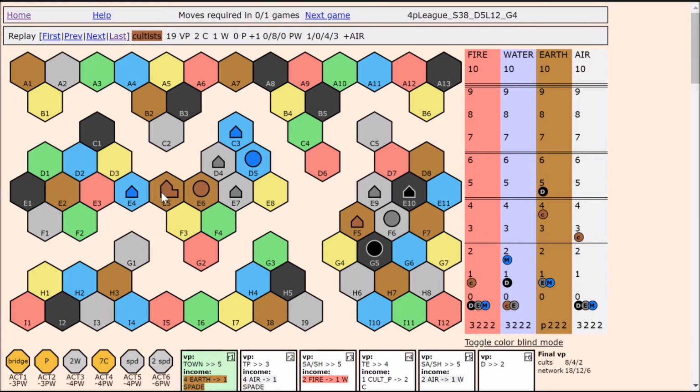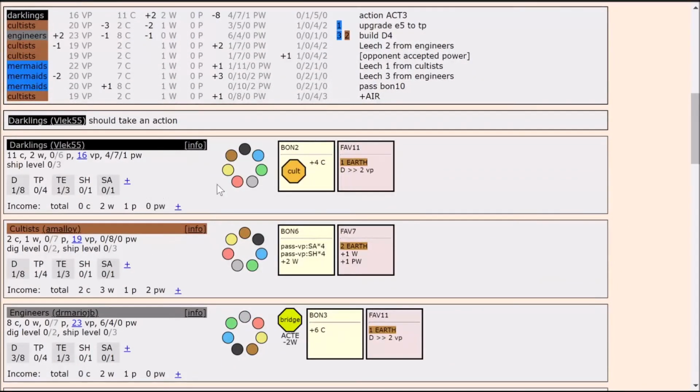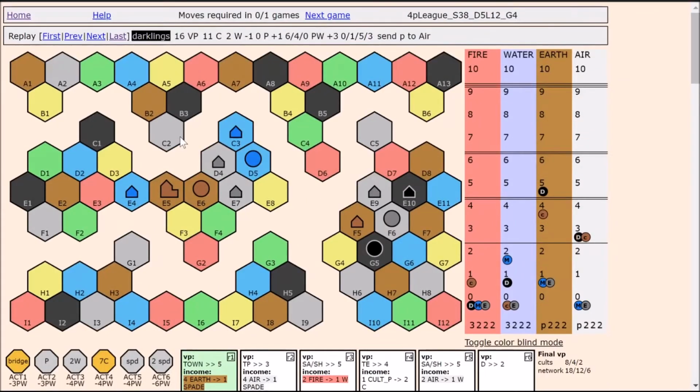So I put the trading post here, and I'm already glad to have Earth 2 because instead of 2 worker income, I have 3, and I'm also getting coins already, which is great. And a dig. So what did I? Oh, everyone's passed. The Darklings are just finishing up. Okay.